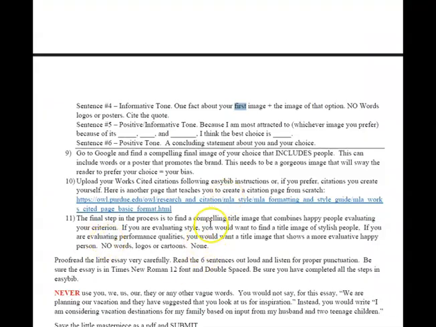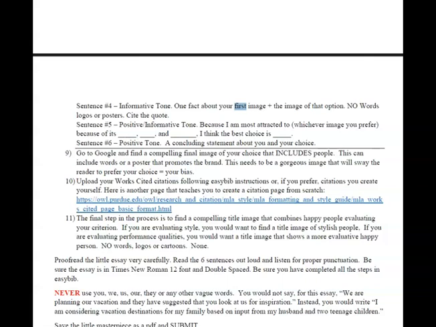In the process is to find a compelling title image. And I like to find the title image when I've finished the essay. Sometimes it's a little bit different depending on what I'm writing. But for this project, I want you to find the title image after you've written the 6 sentences, and after you've selected that final image that promotes the choice you have made.